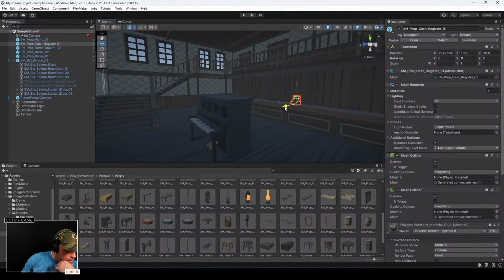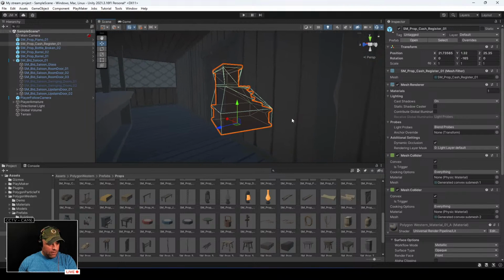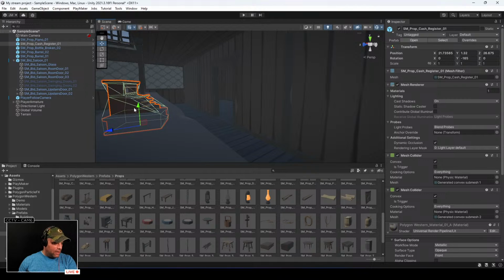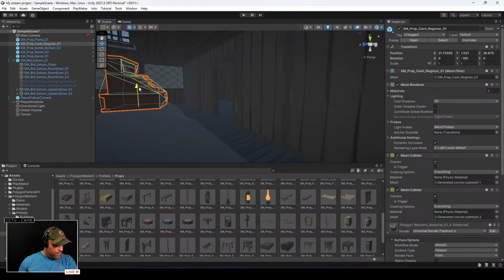There we are. But we also need to rotate it, so we'll click the green rotation. We'll hold control because that'll give us finite control of the rotation. Right, so there we go. There's our cash register. We can hit F to zoom in on the cash register and see, oh shoot, that is not on the counter. That is in the counter. That's a problem. Lift it up.